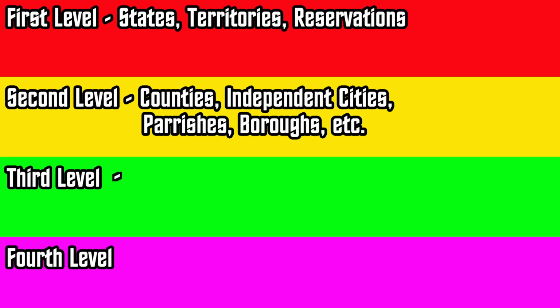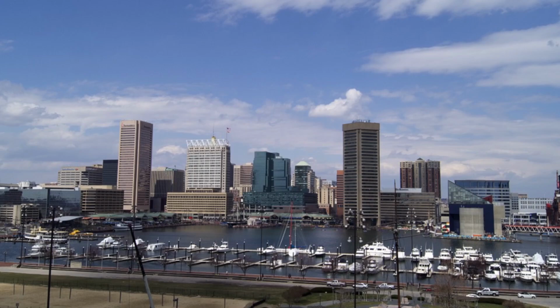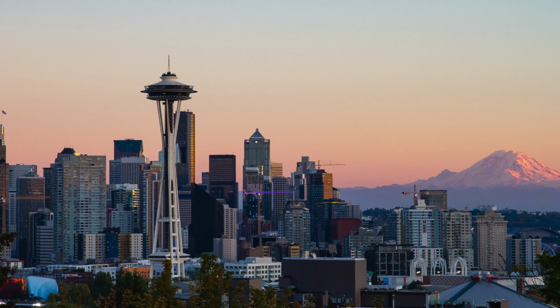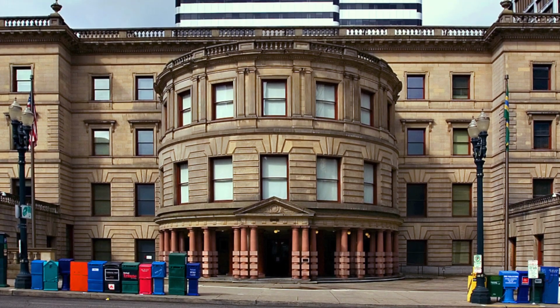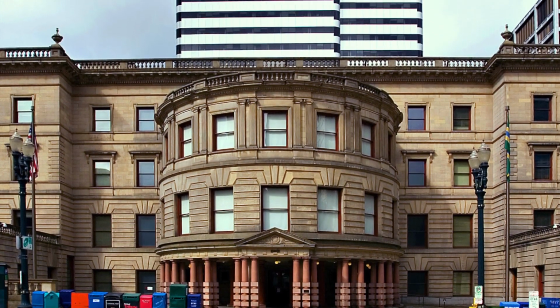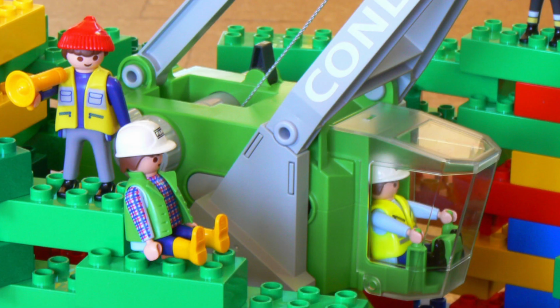Below counties and the like, there are cities, towns, townships, barrios, chapters, and many other things. The best example of these are the cities themselves. While some cities may like to go off and do their own thing, most US cities generally stick to a county somewhere. In this way, Portland is merely a subdivision of Multnomah County, although cities obviously don't have capital cities, so they and their laws are generally governed from their respective city halls. Cities are in charge of many various utilities, such as local emergency forces and infrastructure projects.